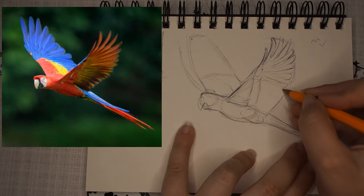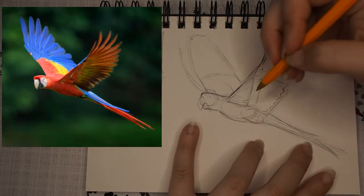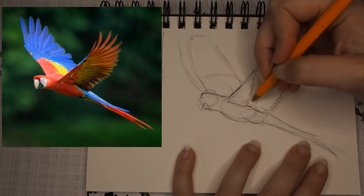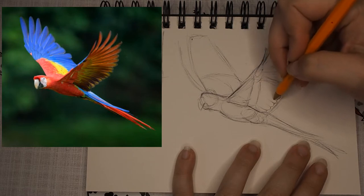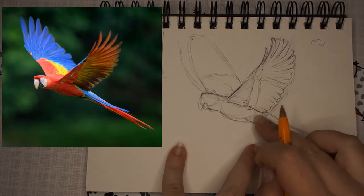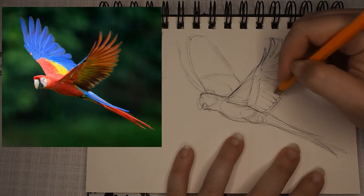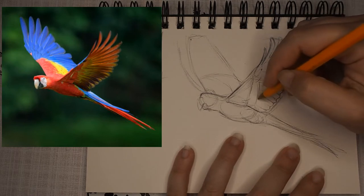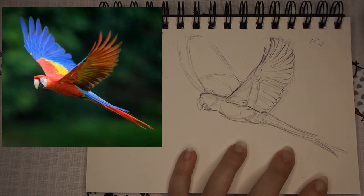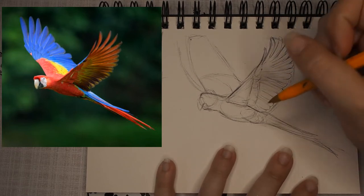For this wing here, the base of the wing towards the secondaries I'm just going to draw a wiggly line. Then I can just sketch in those feathers — I haven't drawn every single one but you can tell that they're feathers just by the way that you've drawn them. I'm not putting a lot of detail in because it's a sketch and a kind of study at the same time. So there you have this wing that's closest to you and that's getting to the point where we can start refining it and finishing it off.